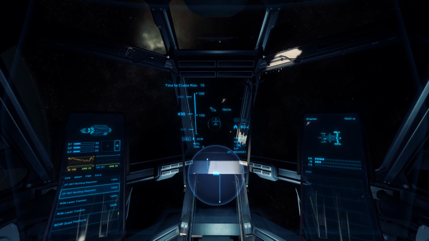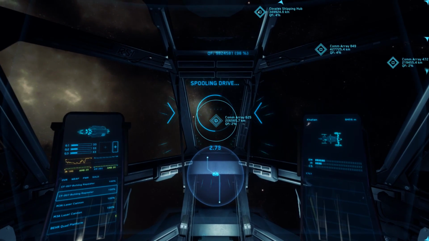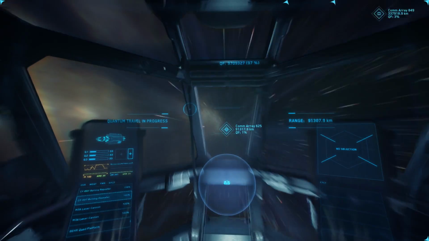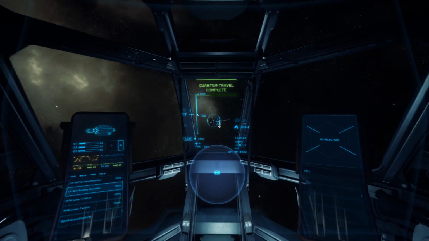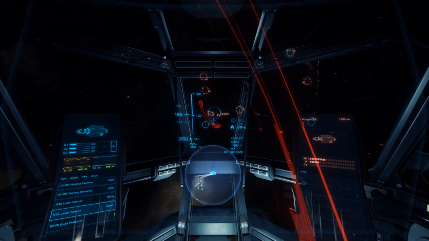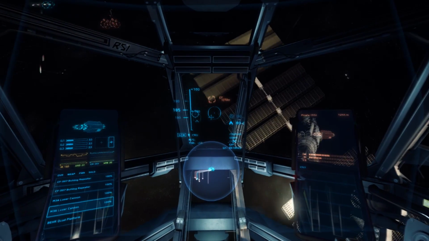I think what we're going to do is we'll go to one of the communication places, and we'll fight some pirates. Quantum drive is now on. And maybe we'll reset the column array too. Quantum drive is now off. Anybody home? Alright. I think I have a couple missiles left. Let's try and use one on him. Missiles empty. I don't have any.